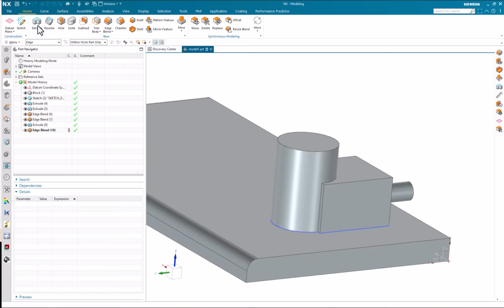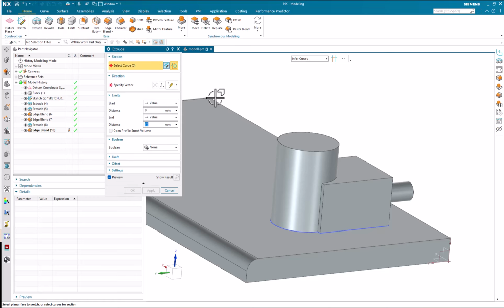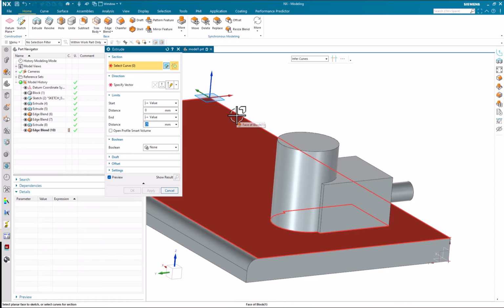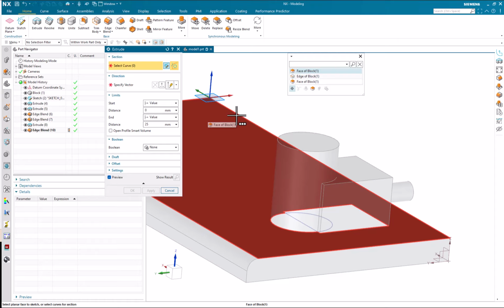No. Let me show another thing. I would like to select the face that I'm not able to see. Now, what can I do? I can rotate my model, of course. But if you stand still a while of the area of that face, these 3 dots are popping up. If I'm now going to select it, I get a selection of, oh, what do you want to select?